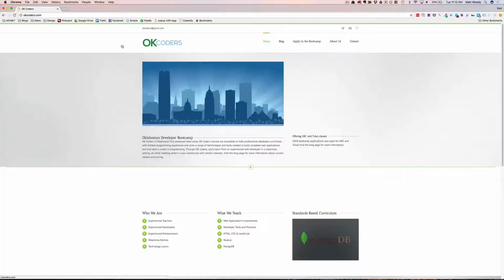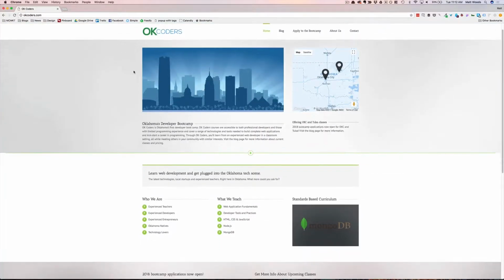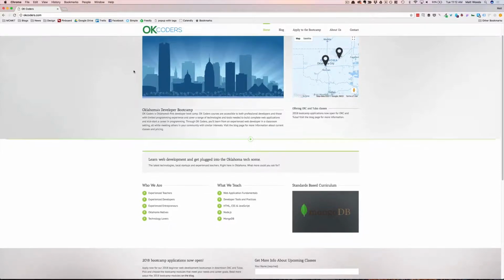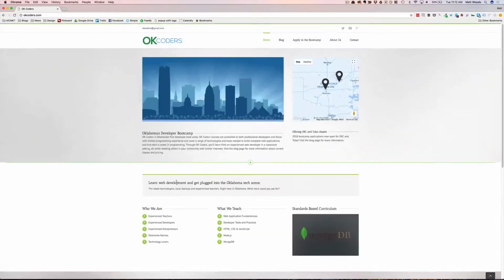Coding programs and developer boot camps can be really helpful too. That was one of the big things that I learned from through a program called OK Coders, which was great. The reason it was great is because I was able to hop in with some people who were just like me. They were beginners and they were new. I had real instructors who had practical hands-on experience in the Oklahoma City development community, and I got to work on real projects and show them off to people. And so it was very motivating for me. It forced me to be practicing every day and every week so I could work on this project, and I didn't let my teammates down, which for me was really key.